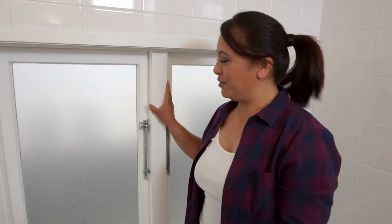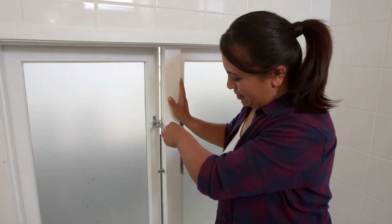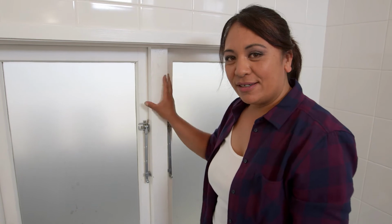So we're in our bathroom and we're taking a look at the windows, and if you have a look at this one, that's actually got quite a bad jam. So to fix that, we're going to sand the edges down, give it a repaint, and then she'll be good as gold.